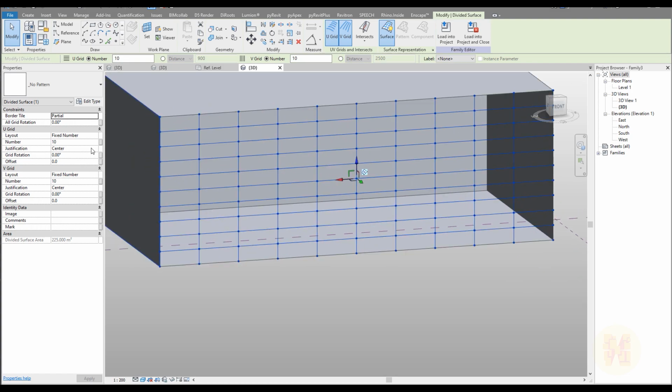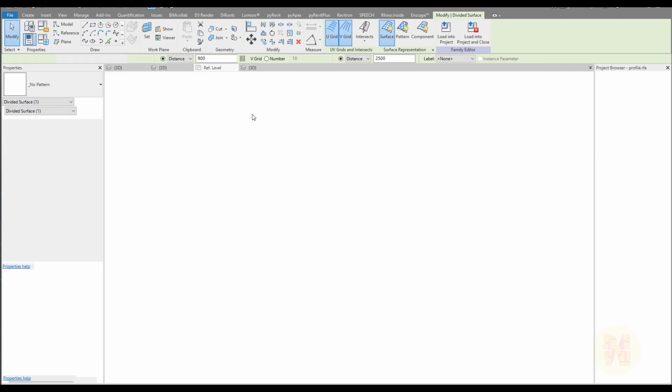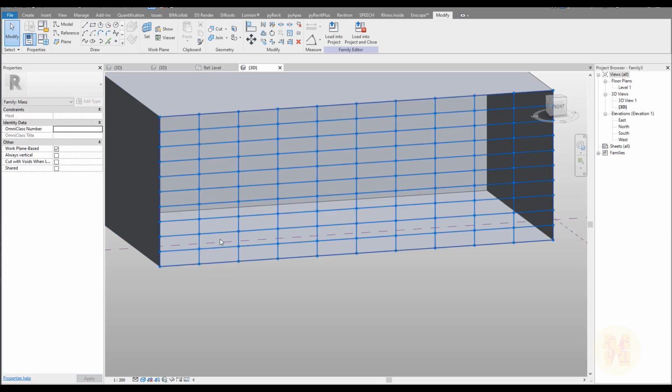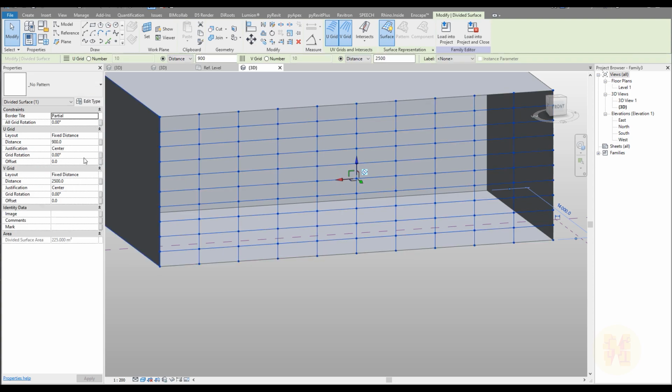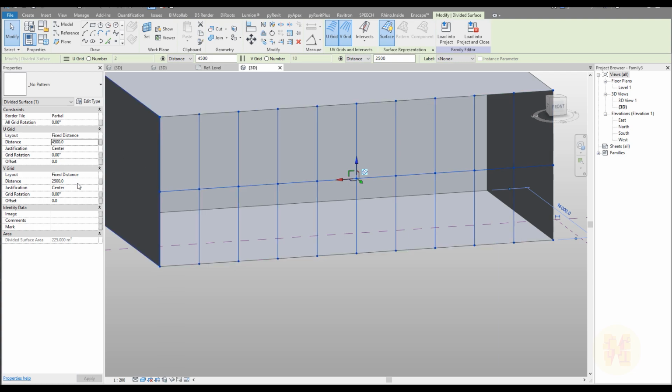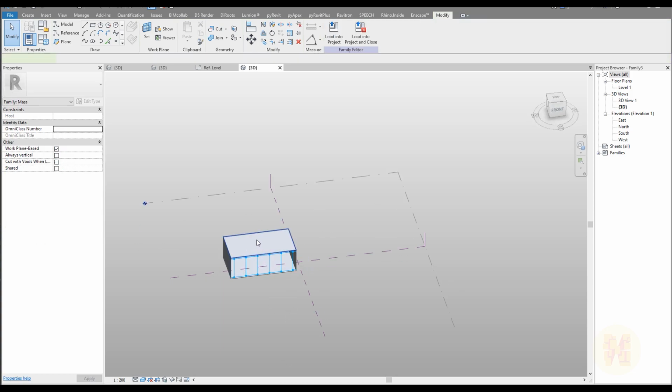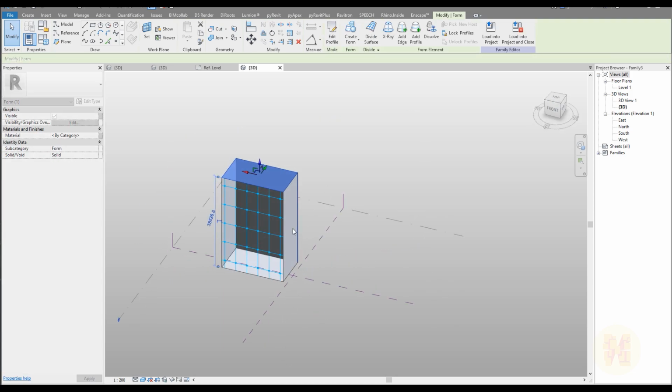I will create it by divide the surface, and I need nodes. I did the nodes. I will change the fixed number to the fixed distance everywhere, and I will do, for example, the distance. How much did we use? Let me check. Here is the 4,500 millimeter by 8 meter. It will be like this. Yeah, that's why I said it's too much. Actually, I did, but it's okay. We can make it like this.